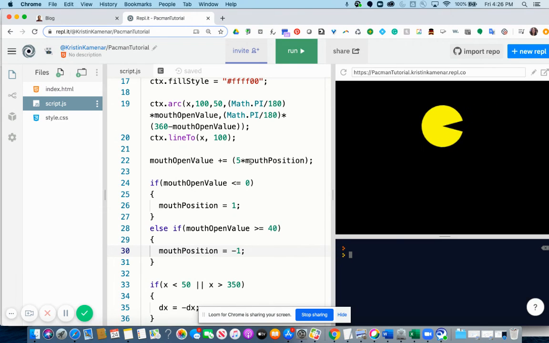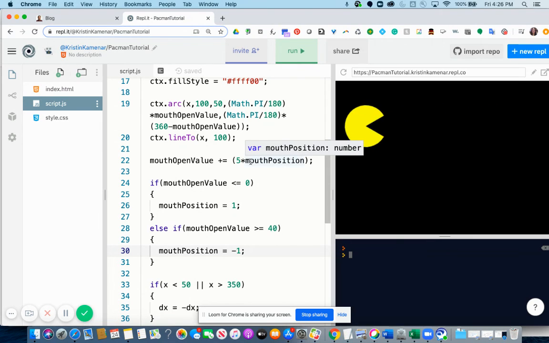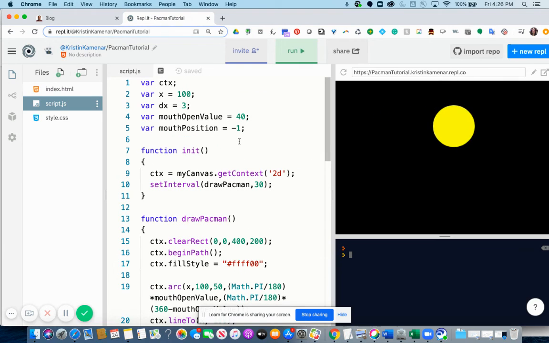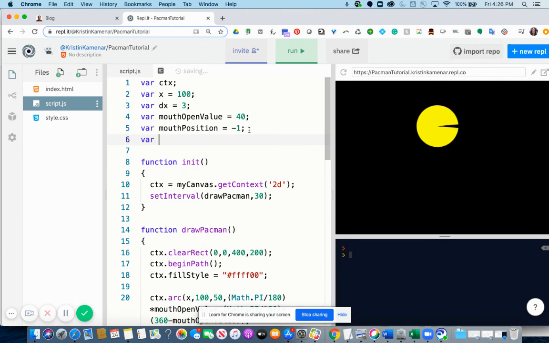Because right now he's kind of doing the moonwalk backwards. So I'm going to create up at the top another variable called direction. And to begin with, I'm going to set it equal to 1. All right. So I need to be able to get Pacman to flip direction.